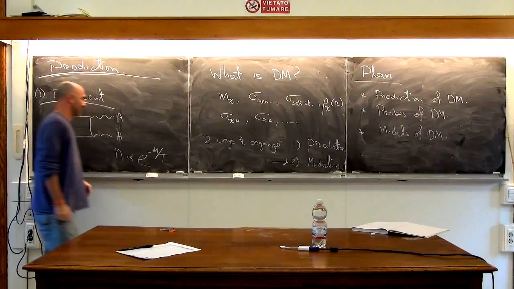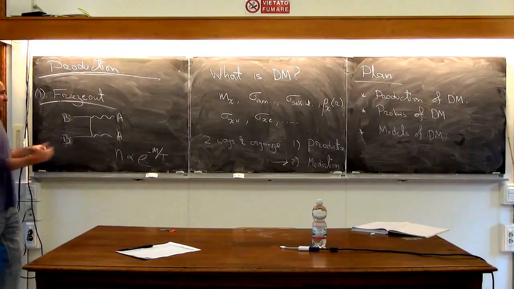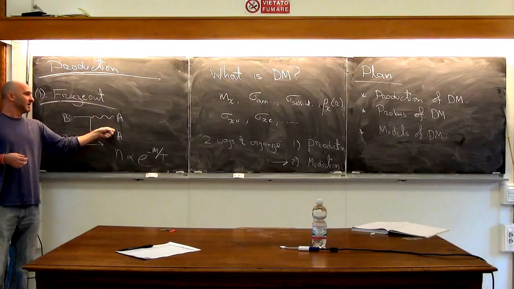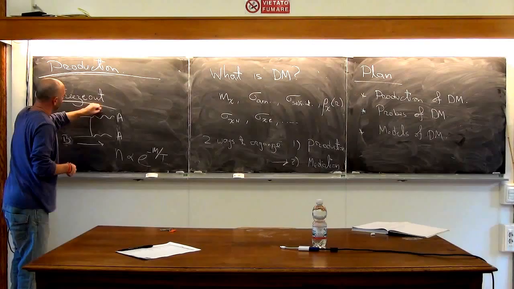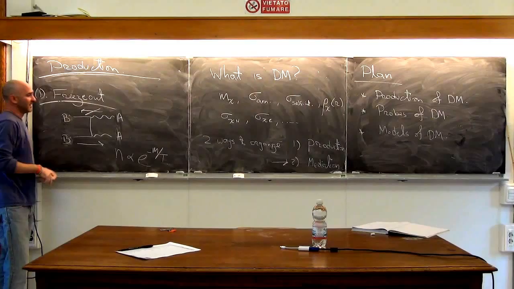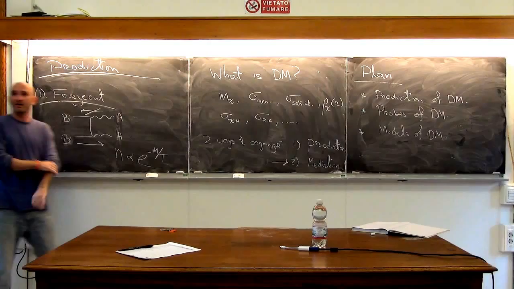Why is it going to be exponentially small? Because now this direction is going to go through. B particles will find each other, they will annihilate into type A, but type A will now, because the temperature is low, not have enough energy to produce B particles. So these will slowly annihilate, and therefore the number density will drop exponentially as we dial down the temperature. Okay? That's what's going to happen in our box.